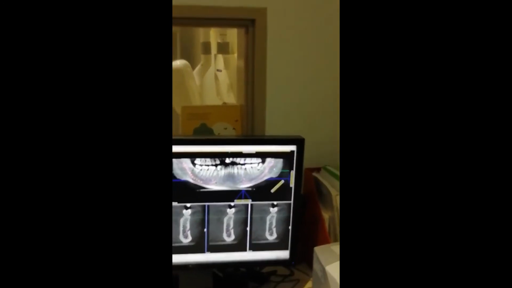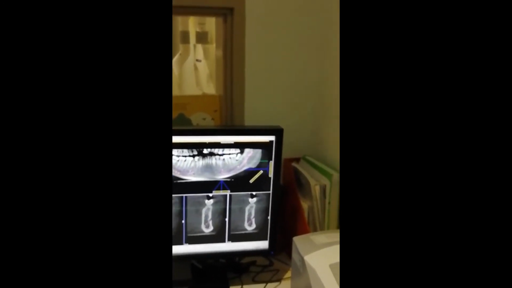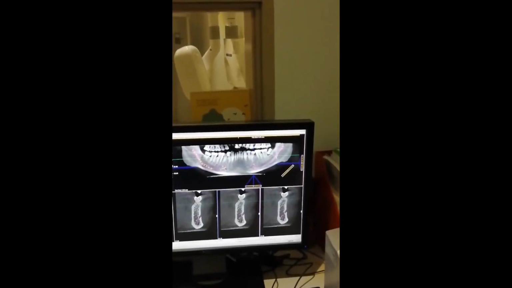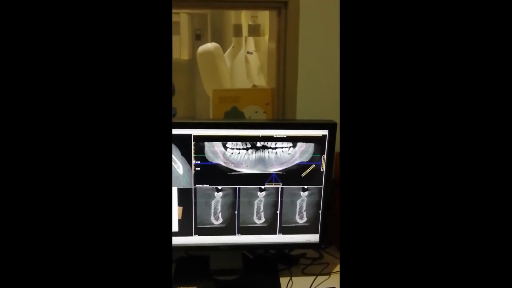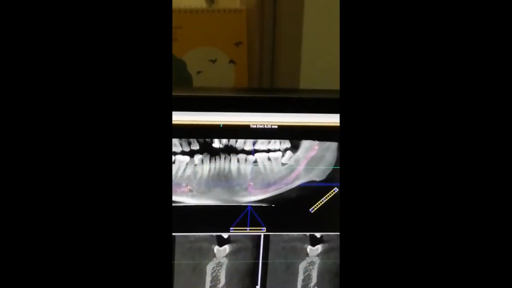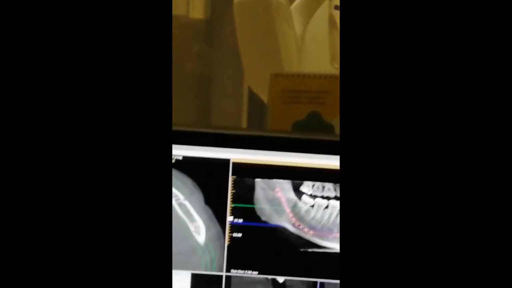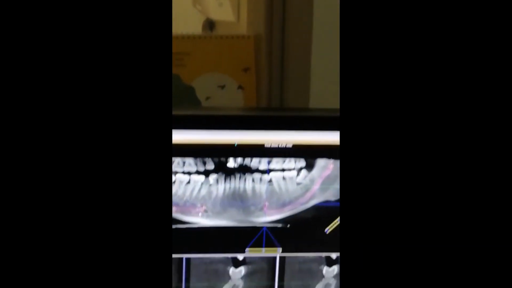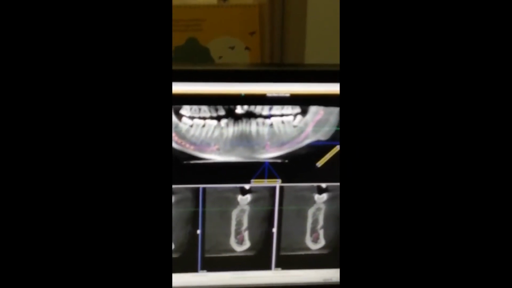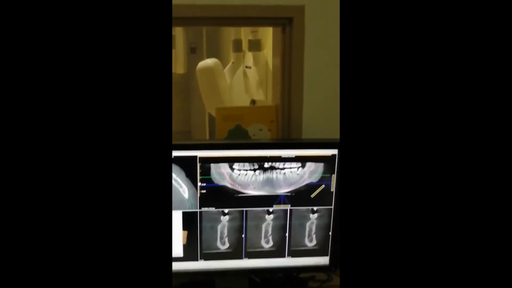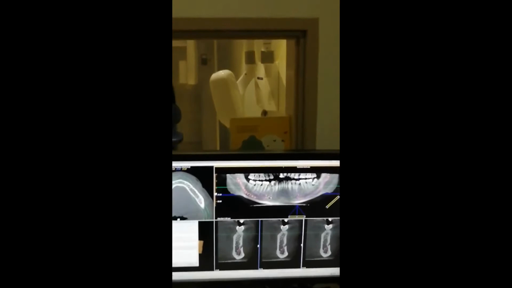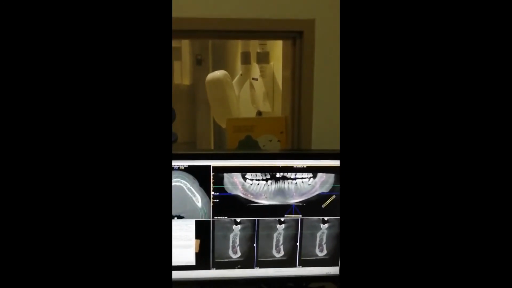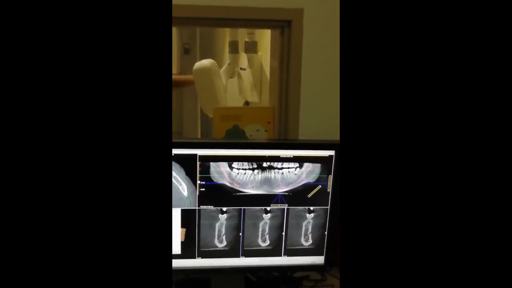Okay. See, now it is nicely gone through the canal only, from here to here, correct? Yeah, we can see the upper border, lower border. Sometimes if you do it automatically, it may not be accurate. Okay, so if you are in doubt, do it manually and then give the command. Yes. So both the sides we have now. If we want to do automatically, we just select the entry point and the exit point and then click confirm. Okay. Now I'll do confirm.